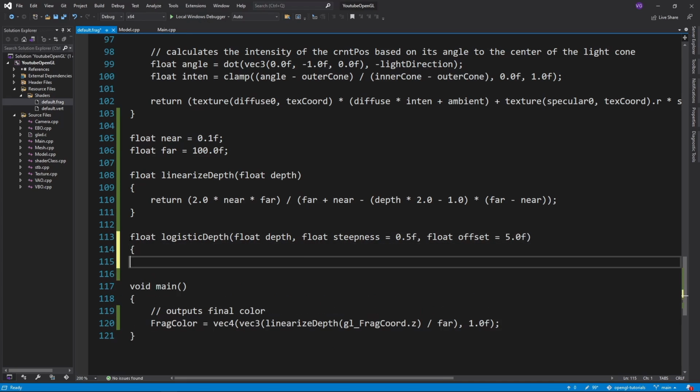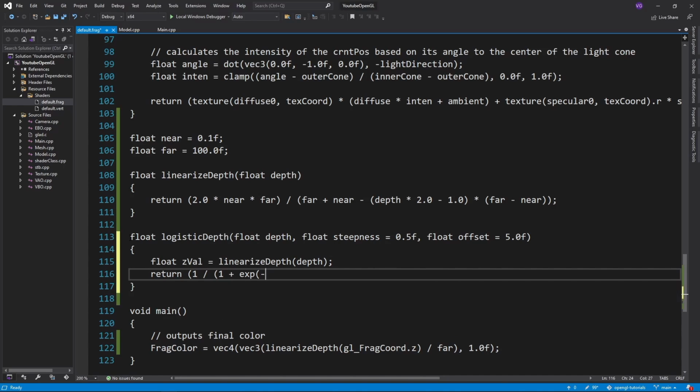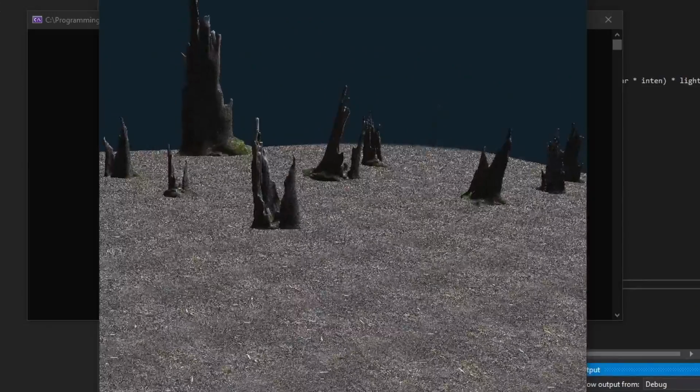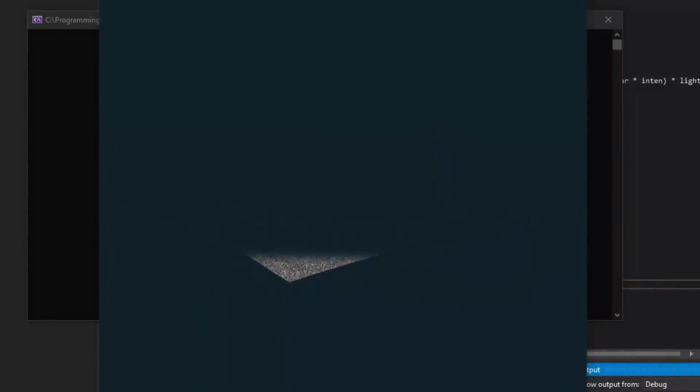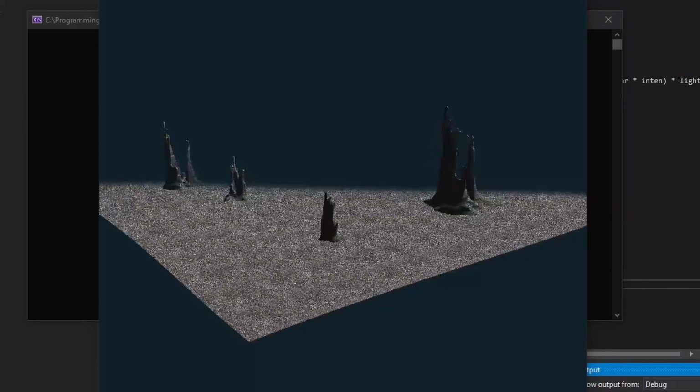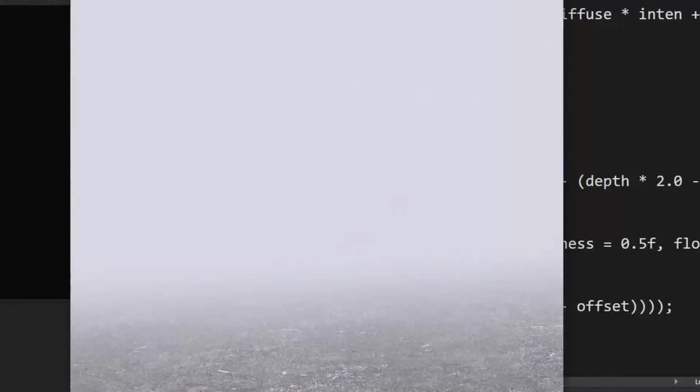The steepness will control how fast the depth value changes from close to 0 to close to 1, and the offset will determine at what z value this change is halfway done. The cool thing about this is that this can give you smooth edges for the end of your frustum if you want that, but the even nicer thing is that this can somewhat simulate a fog effect.